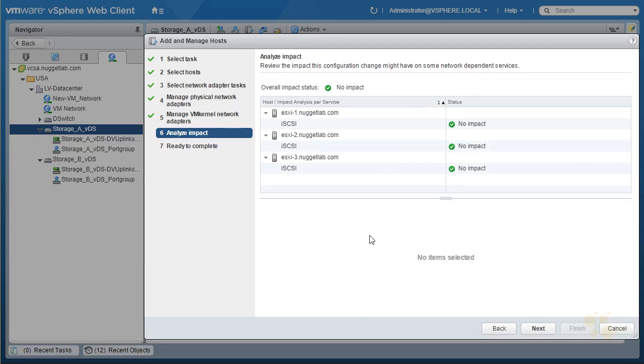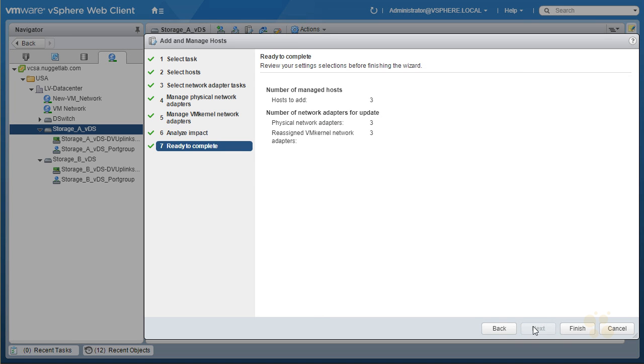Now it's doing a quick impact analysis. If we only had that one VM kernel that was bound to the host bus adapter for iSCSI, and we took the one uplink that VM kernel adapter port we're using, and we assigned it to a distributed switch without bringing the VM kernel, it would be telling us here, whoa, whoa, whoa, you're cutting off your connectivity. So in our case, we're not, because we brought over the uplink, VMNIC2, and we also brought over the VM kernel adapter. So we'll go ahead and click on Next to continue.